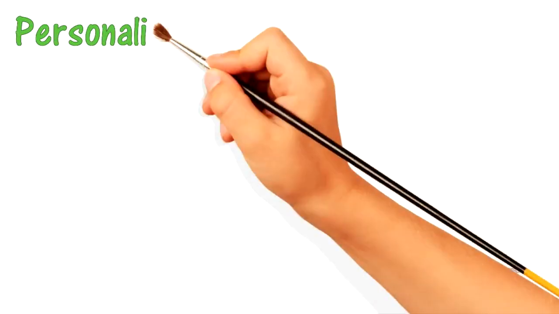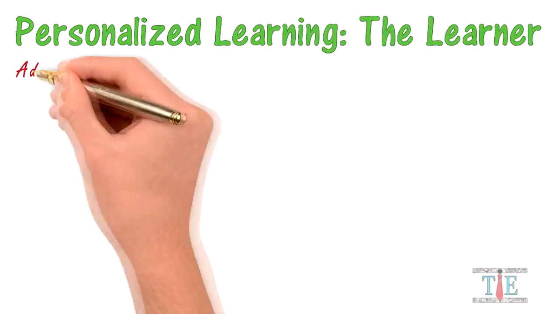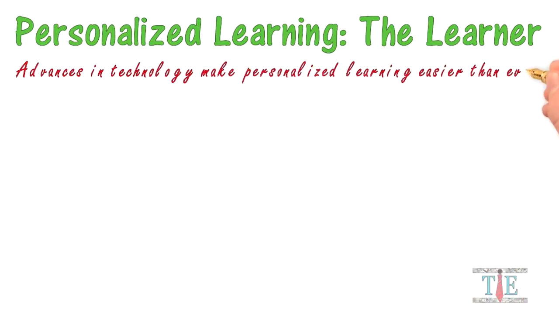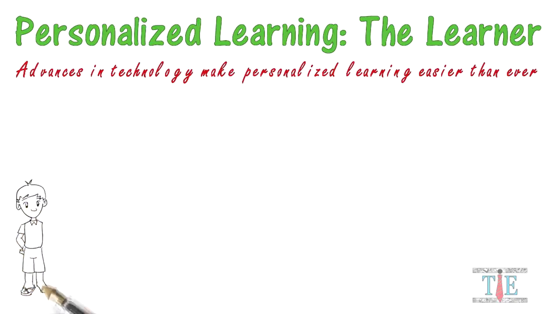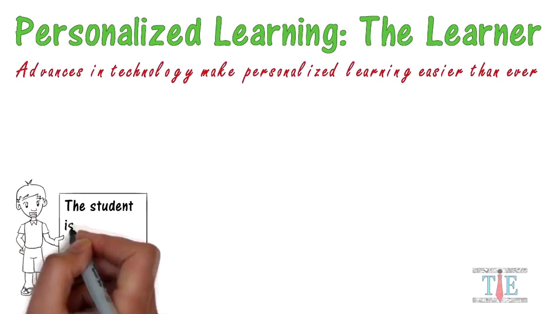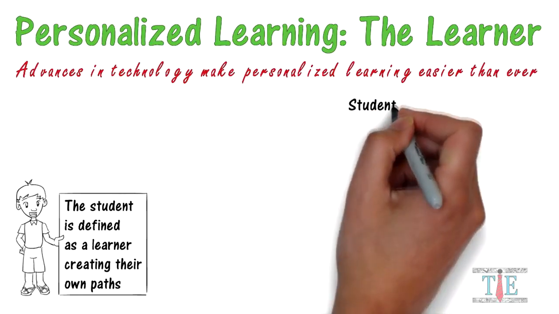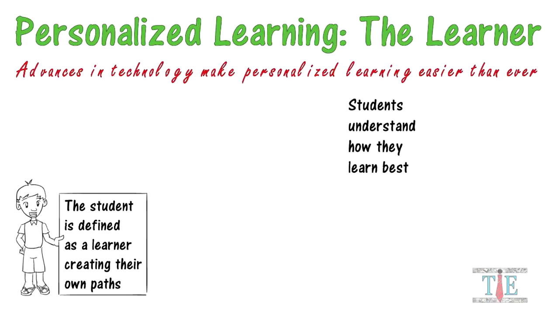Now, let's take a look at personalized learning from the learner's perspective. And it becomes much easier for the learner with the recent advances in technology. Personalized learning model redefines the way we look at a student. The student is instead defined as a learner with the ability to create their own learning paths. Students/learners discover and understand how they learn best. They recognize their strengths, weaknesses, and what they should do to succeed.